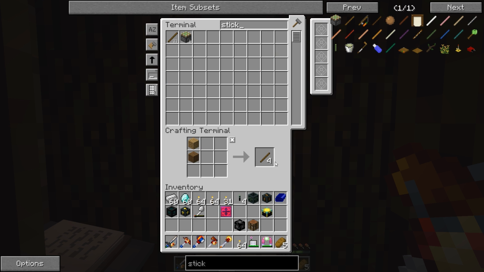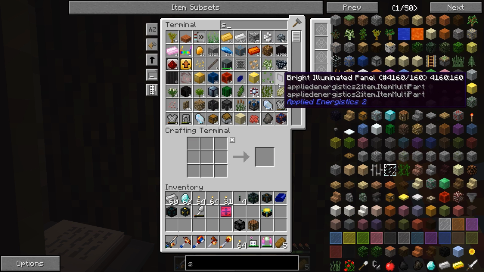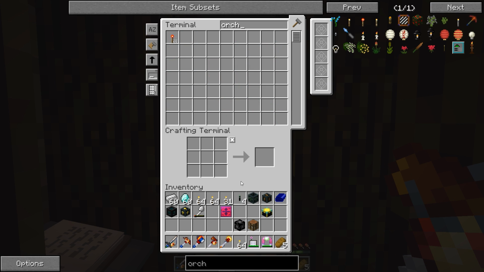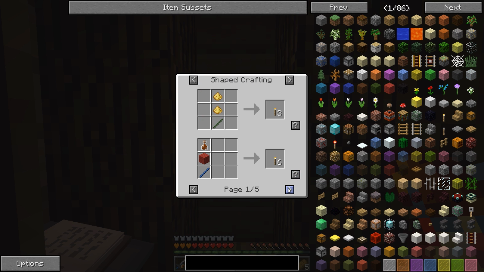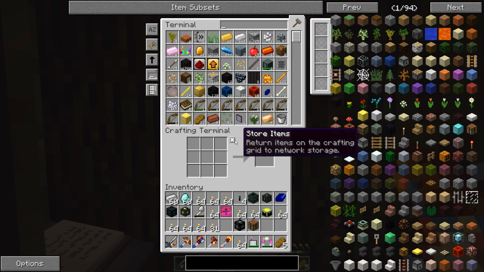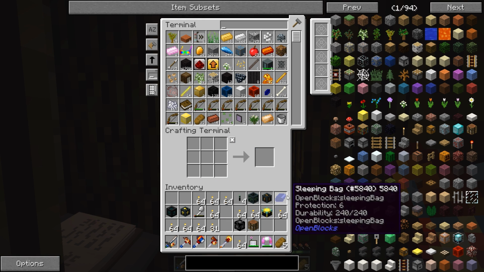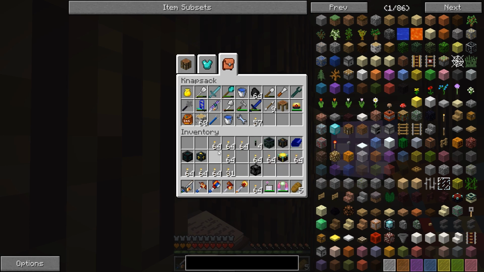To be honest, I think we'll just make like a couple stacks of sticks. My T key on my keyboard is not working, and it's kind of driving me insane. I have a new keyboard coming in a couple days, but. Let's just do that. That should be more than enough torches now.